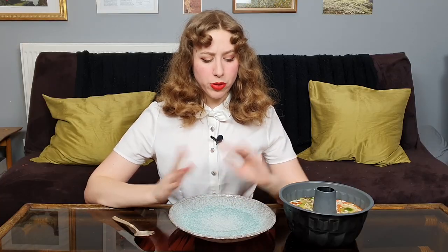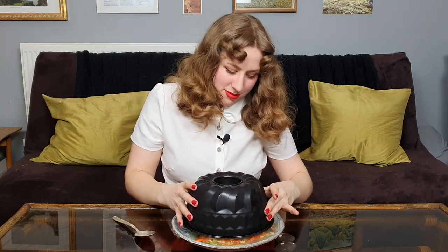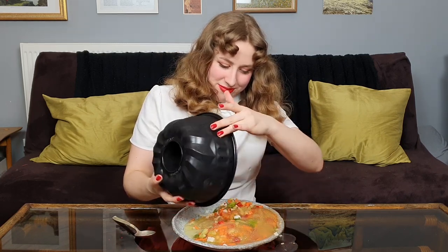It is the next day. I've gone to work, come back home, and that jello mold has been in the fridge for over 24 hours now. So now it is time for the plating and the taste test. I'm very excited. Moment of truth — I'm going to do the plate on top and the flip. And it did not set. It was in there for more than 24 hours and all I have is jello salad mush. It kind of, sort of set — like there's jelly — but it is nothing like the photo.